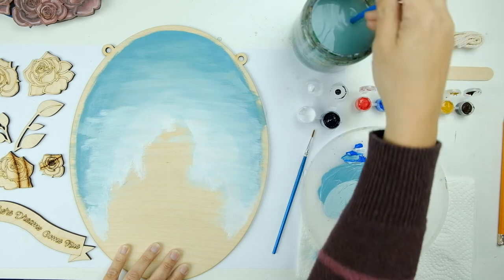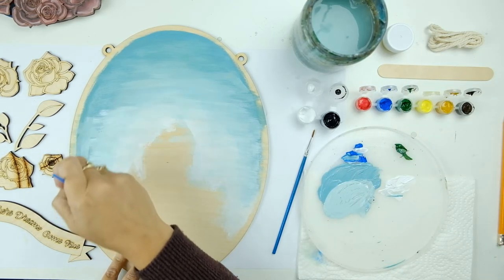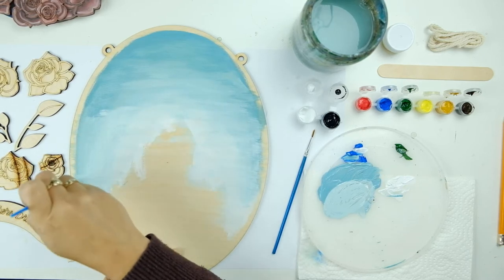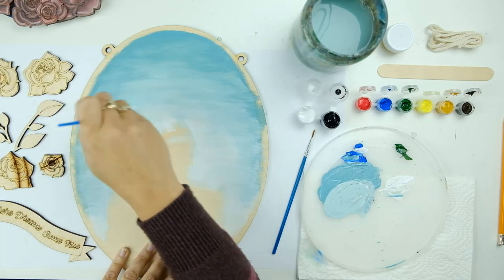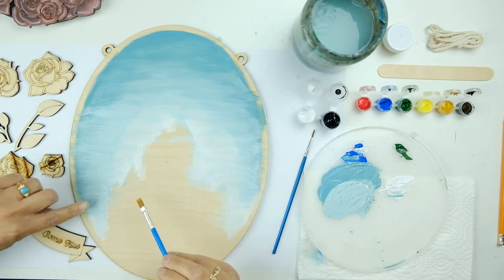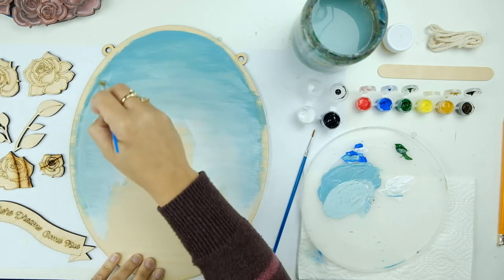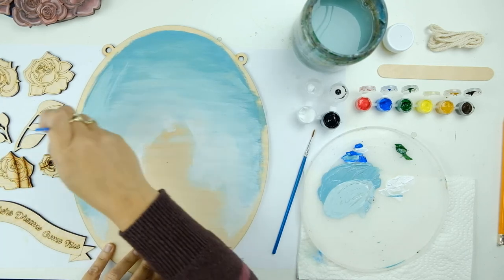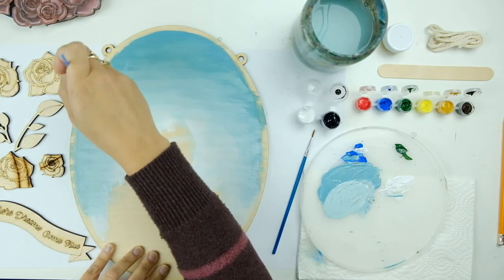If you get too much paint on your brush, just remember to give it a wash. And you can either work up and down or side to side. I do like to mostly work side to side because you get a little bit more of a natural look to it. But if you are getting a little bit of splotchy white, you can also work side to side just to get that water in there. And then go back and forth just to blend it in.